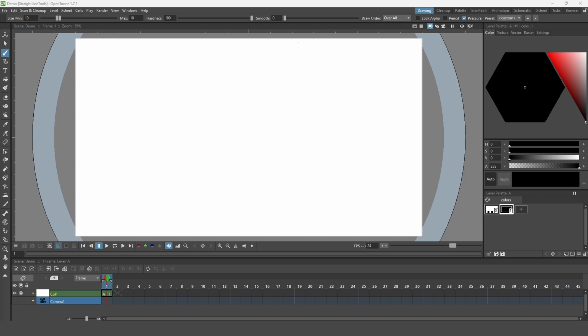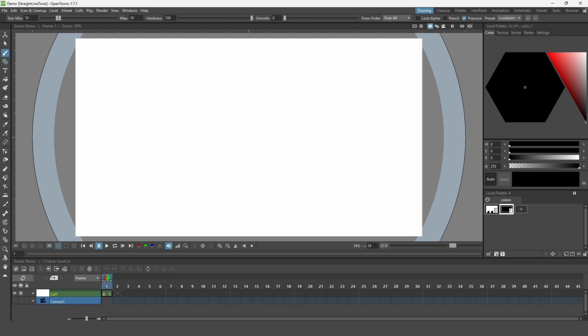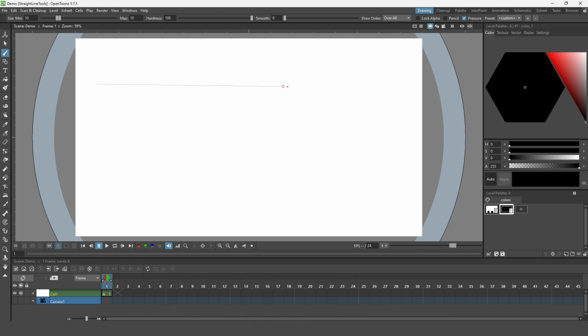Now, of course, you can use the line option of the geometric tool, but this means you'll be swapping between the brush tool and the geometry tool, and changing the line thickness in each to keep it the same between both tools. So to use this new feature, just choose the brush tool, then hold down the Shift key before you start drawing. And then as you draw, you'll see this line appear, showing you where your line will be drawn. And you can release Shift now if you want to. And then when you release your pen, you'll get the line.